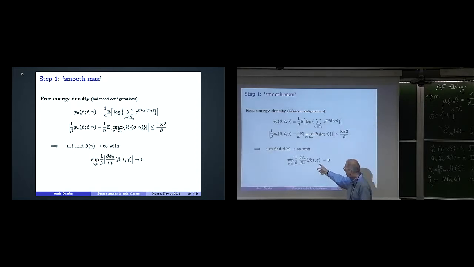So I will control the derivative in supernorm of this quantity, and I will do it uniformly in n and d. Therefore, I will get a control uniform in n of this value between 0 and 1. Because of this bound, when beta is large, I will get a control over this between 0 and 1. And that's what I wanted to do.